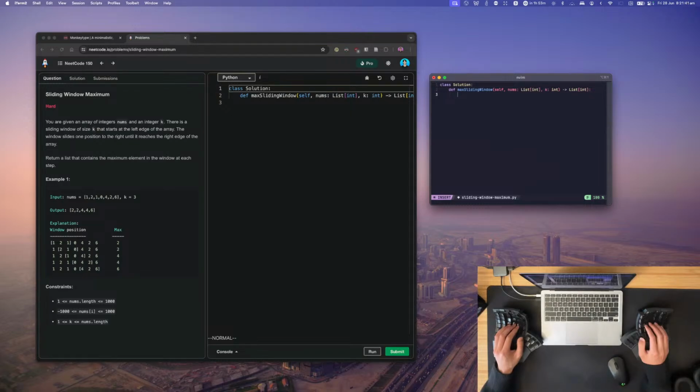You're given an array of integer nums and an integer k. There is a sliding window of size k. It starts on the left edge of the array.